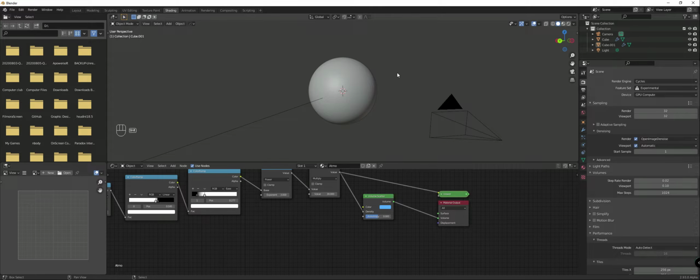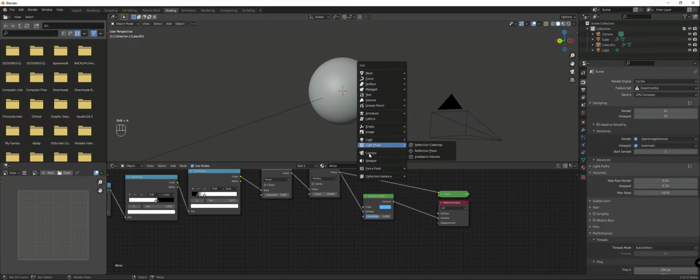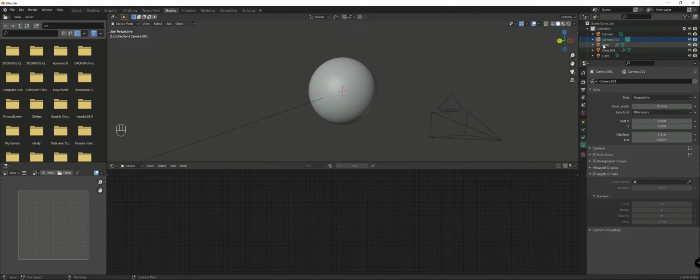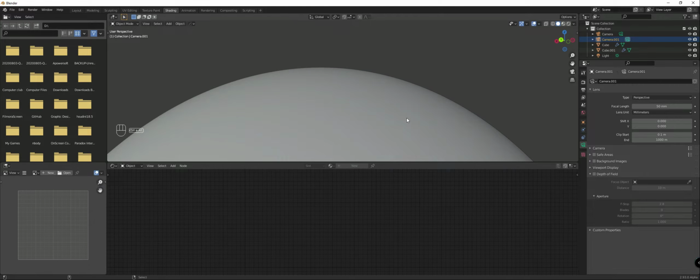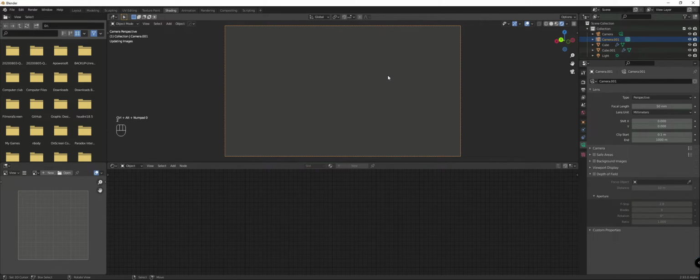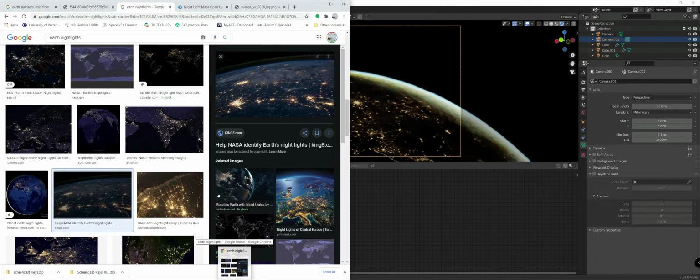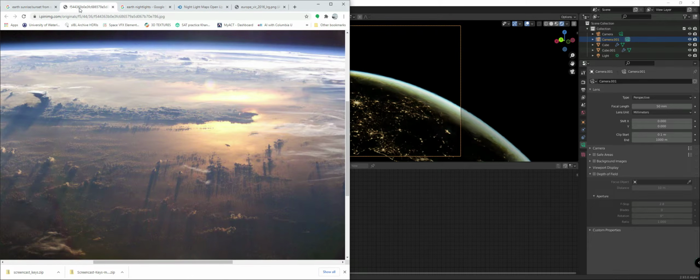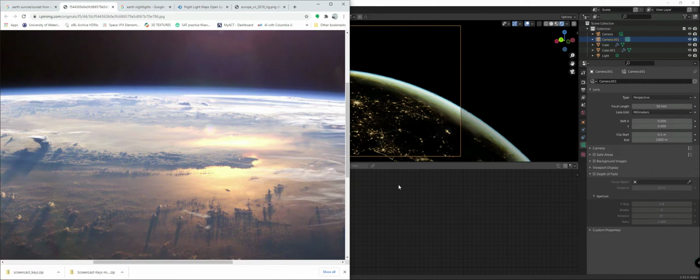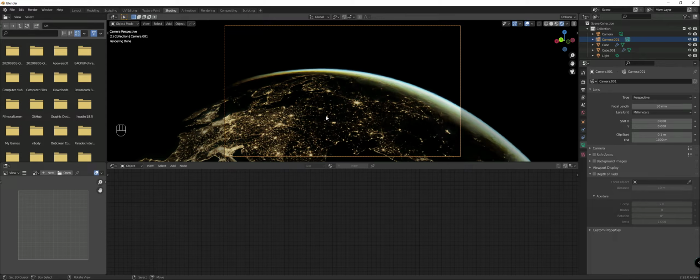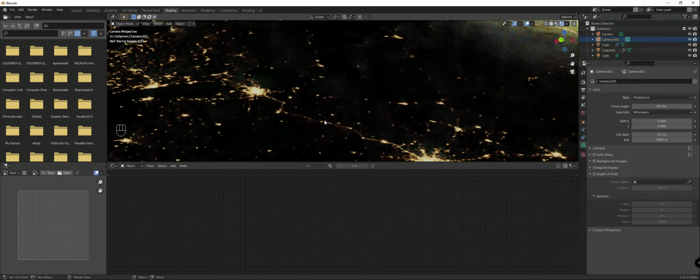I'm going to add a new camera. Set that to be the active one. Let's see if we can set that up so we get a similar shot as we had in our first reference photo. Yep. And that looks pretty good, doesn't it? It's not this quality, right? The real Earth is stunning. But it looks pretty good. Helps if you have high-res textures.